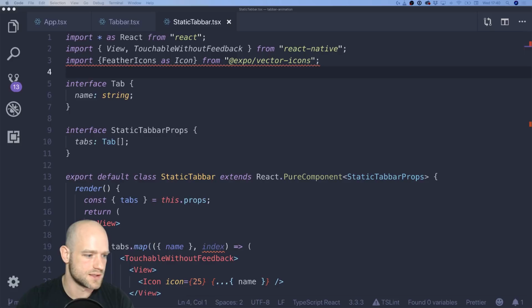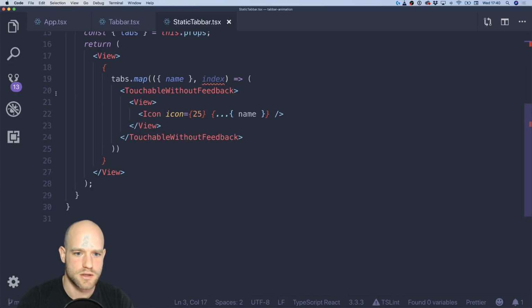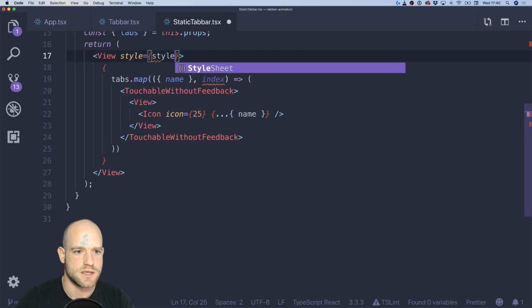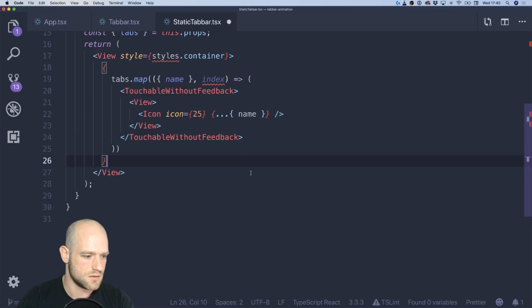I think it's called Feather. So here I need to add some style to the container. So let's create it.